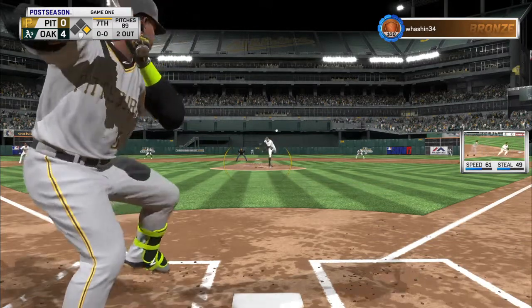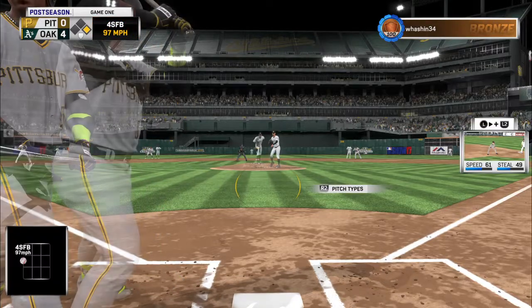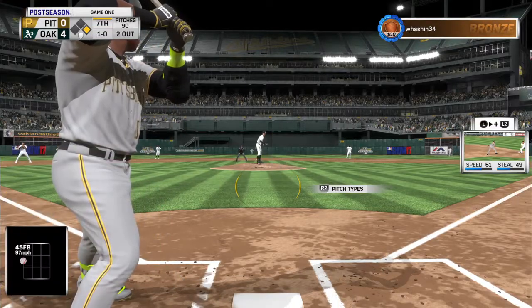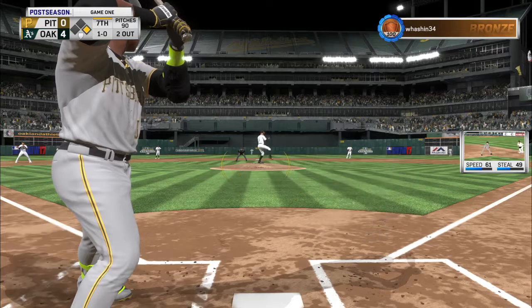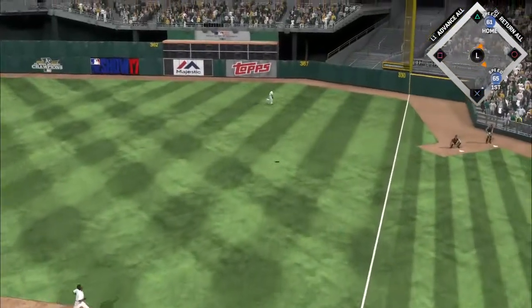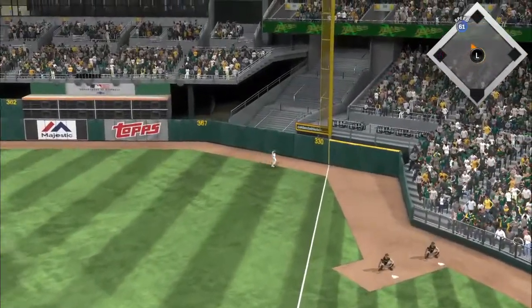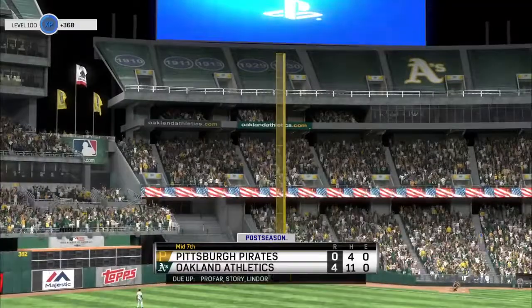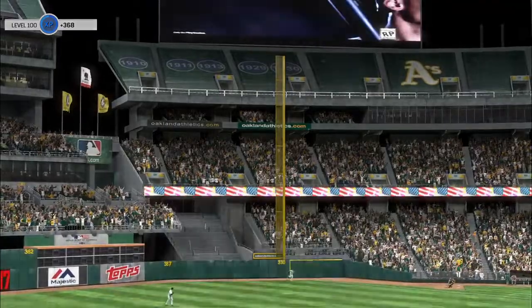Ready with the first pitch. Here it comes. Ball 1. I think he wanted that pitch right there. You know, he's been throwing the ball real well tonight, and he's been getting a lot of favorable calls from the umpire, too. Now a swing and a high fly ball, and this one has some carry on it to deep right field. Will reach out with one hand to make the catch on the move, and that ends the inning.